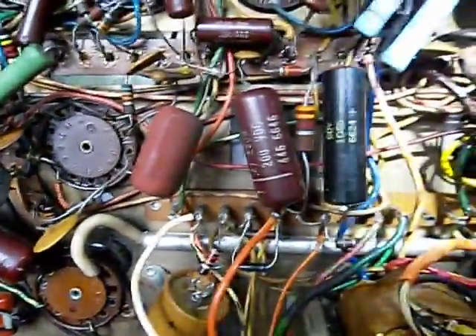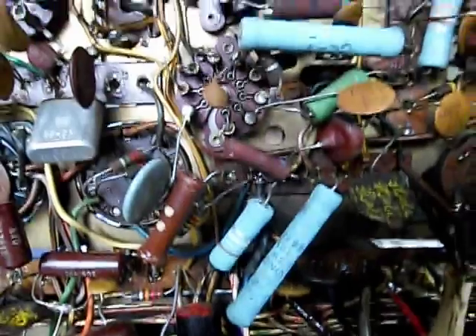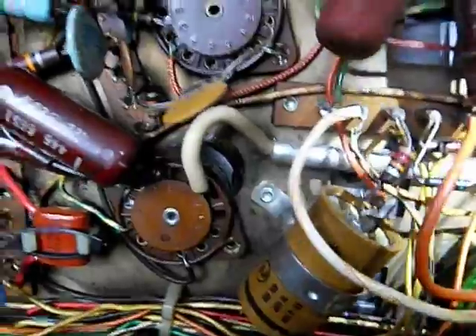I've double-checked all my lead dress to make sure all the right wires from the transformer are hooked up the way they're supposed to be. With all this insane amount of hand wiring in here, you want to make sure that nothing gets pressed down and pushed and shoved and shorted out. A lot of these caps that stick up kind of high — you've got to be careful when moving things around that you don't put the chassis on top of anything that could inadvertently press up and short something out. I've actually had that happen before, so I'm not just supposing here.